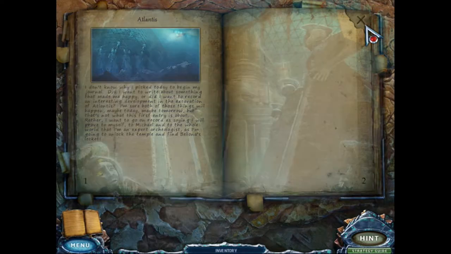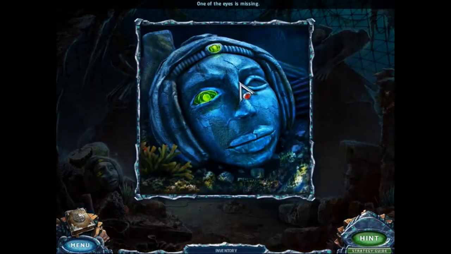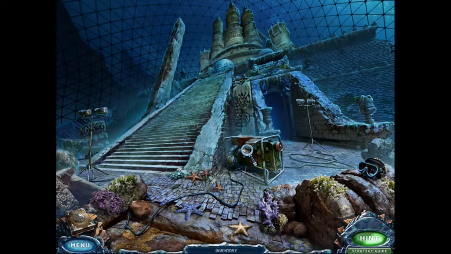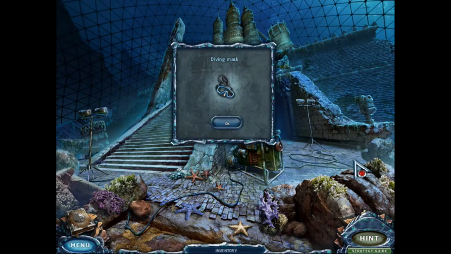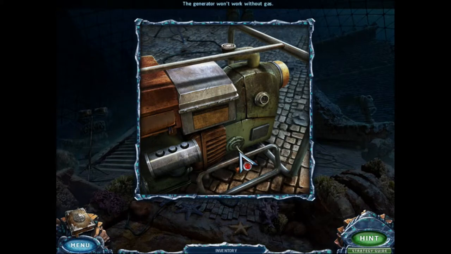Wow. Okay, I think we can get this. One of the eyes is missing. Okay, let's move forward. Move. My tongue is big. And diving mask. The generator won't work without the gas.